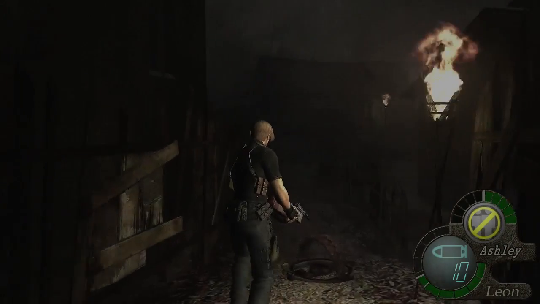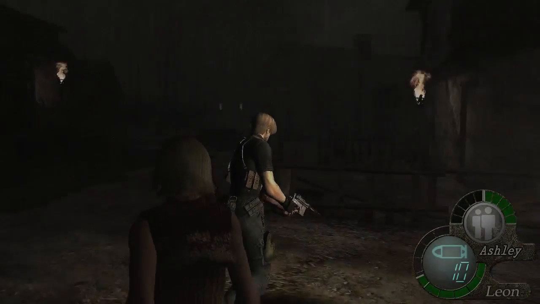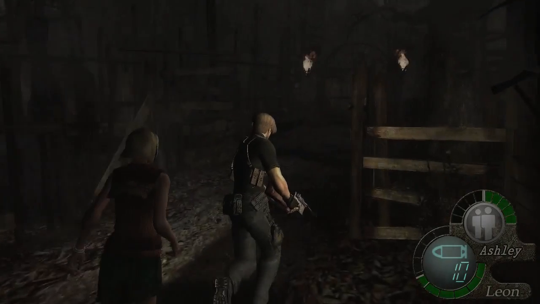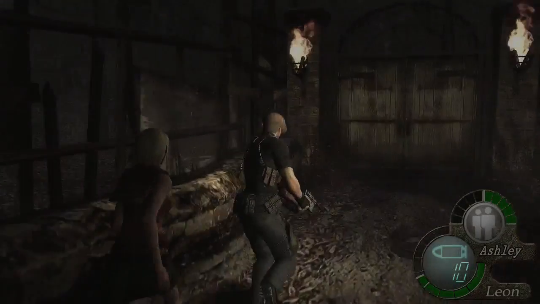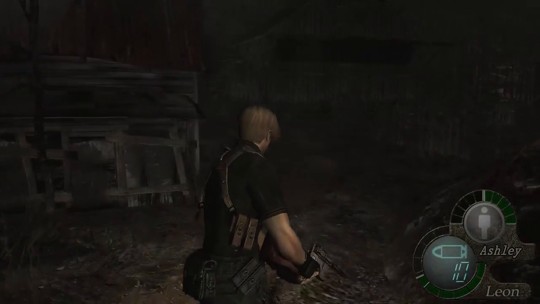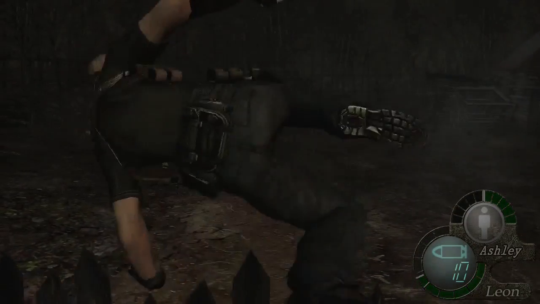Follow me. I think she's not going to be able to get down without some help. What a jump. Like, take the ladder, Ashley. Come on. Forget about this one. Nope, nothing in there. Let's go this way on the side. Go ahead and hide, Ashley. Alright, we're gonna clear this area and let Ashley stay in there.